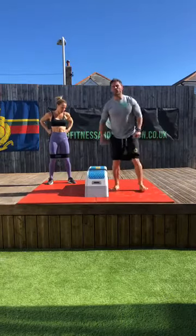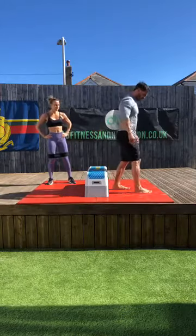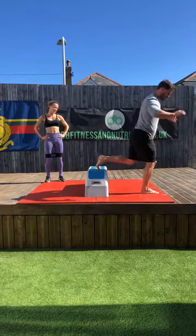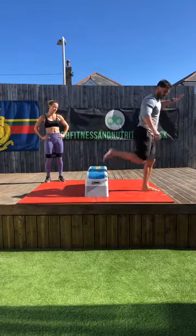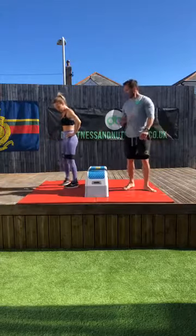Right, okay, next one we're gonna do then. We're going to go 15 on the right leg. I'm going to pop my left leg up onto the bench, my right leg nice far forwards, so that I can really drop this rear knee. I'm going to go for 15, then place the left foot next to the right foot, other foot on, and drop for 15. Try to keep your upper body up nice and tall.